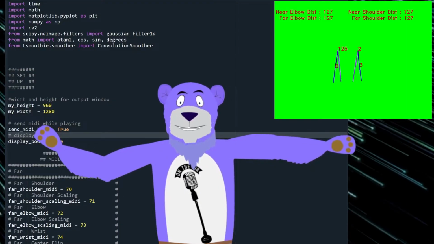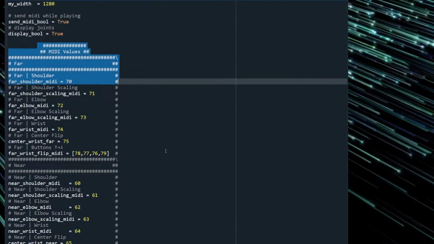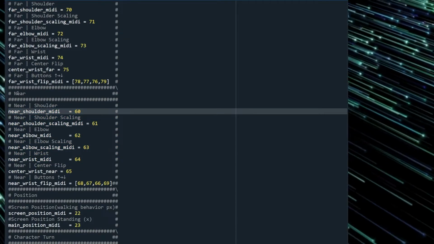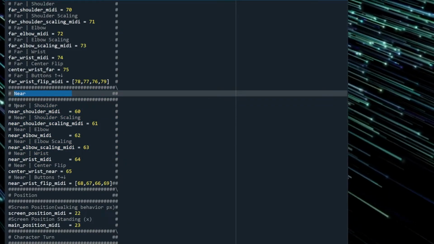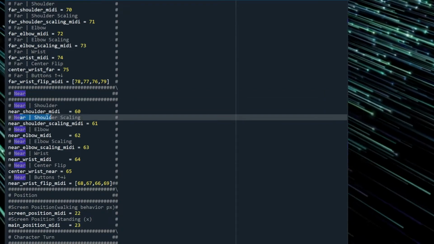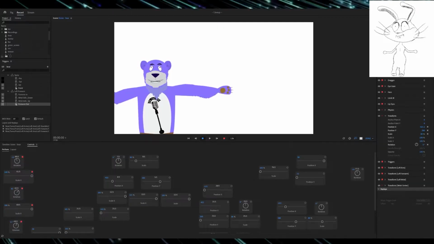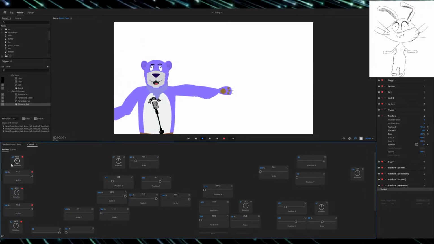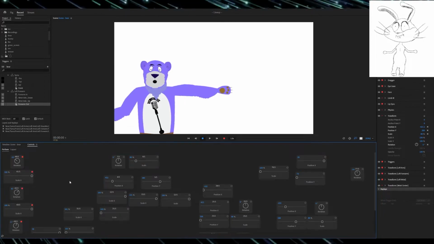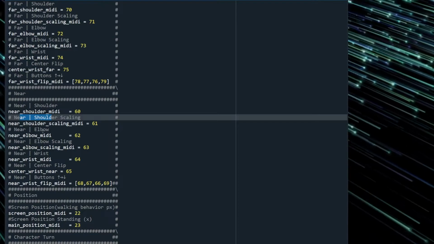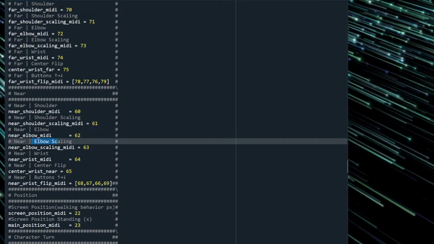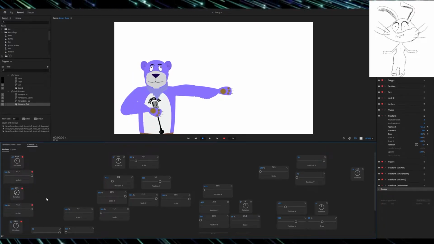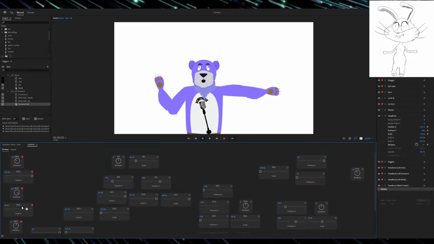If we go to the Spider and remove all the nonsense, we can see there are MIDI values that we do set up, and we are dealing with the near shoulder, near values at the moment. And we can see in here, we can go shoulder scaling, and if we flip to the Character Animator, we can see exactly the same thing. We can see the shoulder, and we can see shoulder scaling. And if we go back to Spider, after this it will be elbow scaling. And if we go to the Character Animator, we can now see the elbow. We can see now properly elbow and we can see the elbow scaling.